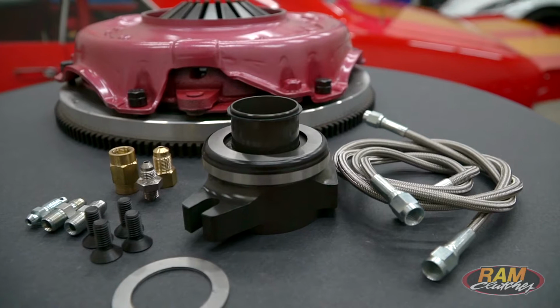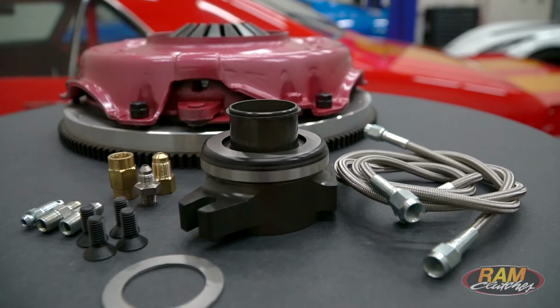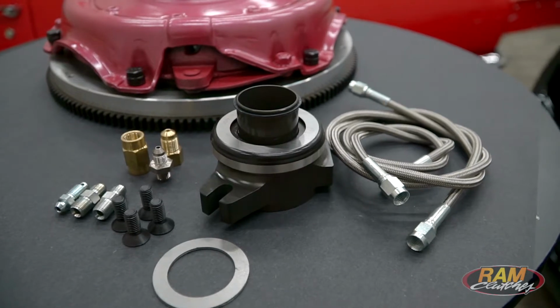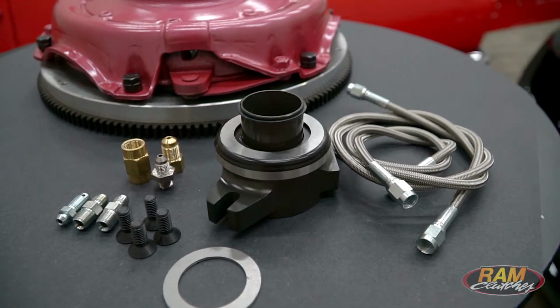Now, the hydraulic bearing that comes with this kit is going to include all the fittings, lines, and adapters you need to adapt right up to the factory master cylinder, so you're not going to have to buy any extra parts to make that transition.